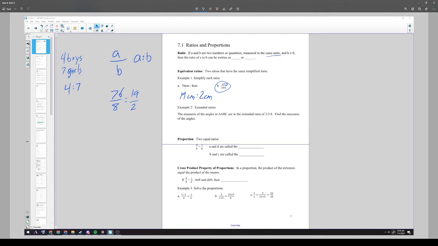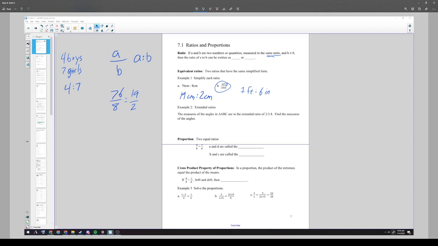But here we have feet and inches. Those are not the same units. So again, I don't really know what this means, other than maybe it means they're both length units, but they're certainly not the same units. So 4 feet per 24 inches, we could simplify, both of those are divisible by 4. So we would end up with 1 foot to, wow, I don't like their math. 1 foot to 6 inches. So maybe they're talking about a scale measurement, like of a scale model or something, because we certainly don't have 6 inches per foot. We have 12 inches per foot.